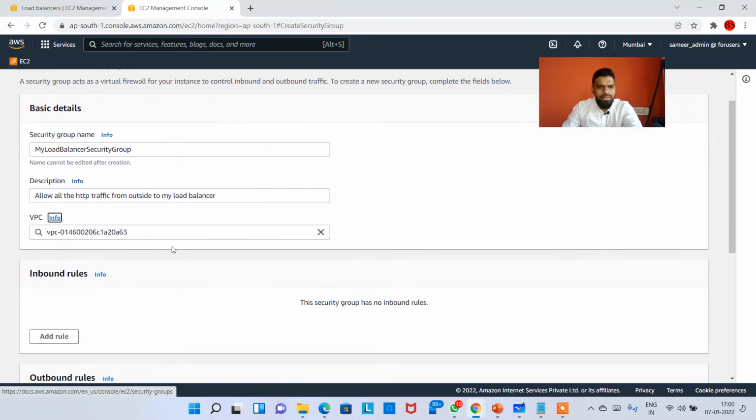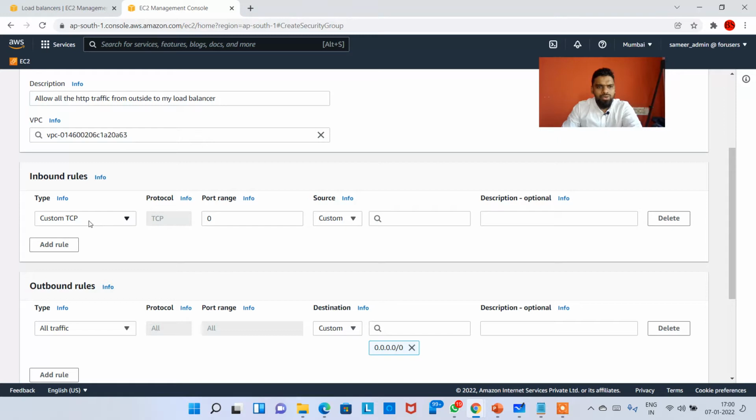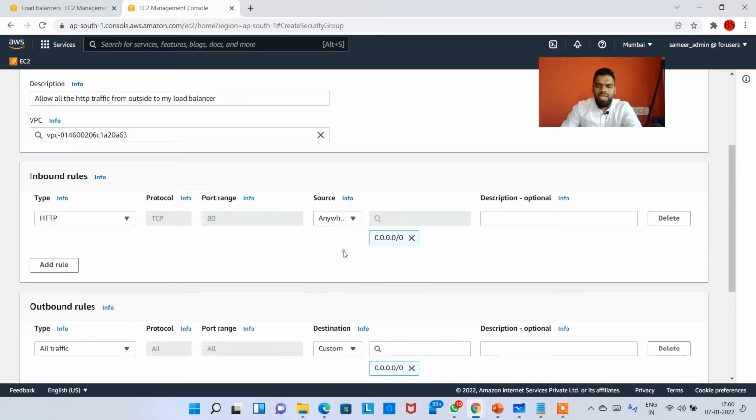This is the VPC, and I'm going to add an inbound rule. I'm going to type HTTP here, TCP HTTP, and then custom, anywhere IPv4. What this says is it allows all IPv4 source connections.